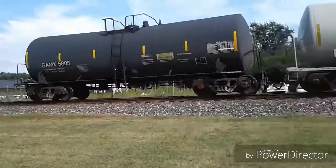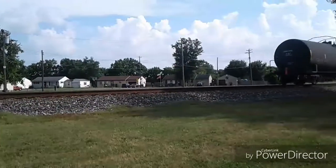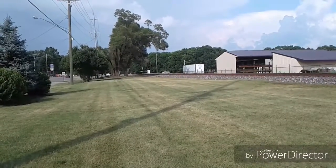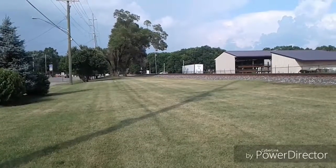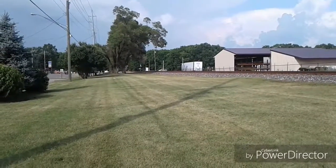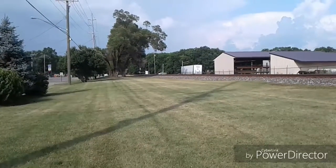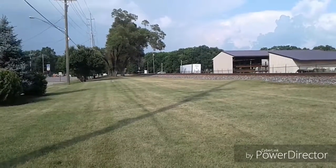After he passed, we were standing there watching the signal. As he started to disappear down the siding, the signal aspect changed, letting us know that there was someone else coming up right behind him. However, the signal didn't go lunar like usual. It went straight to yellow, limited approach.